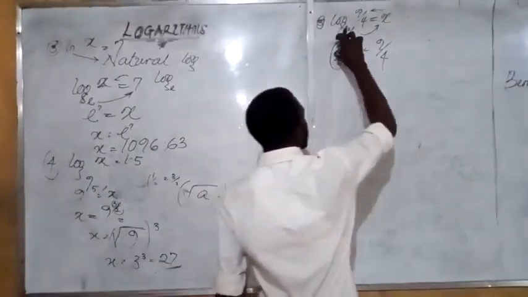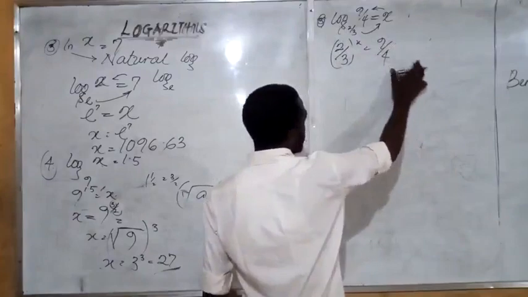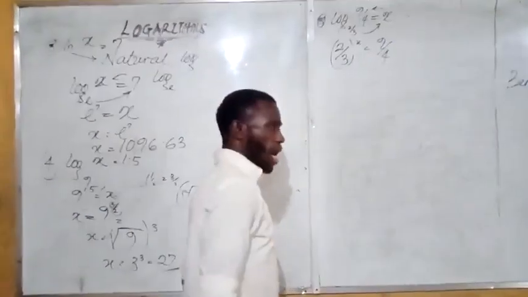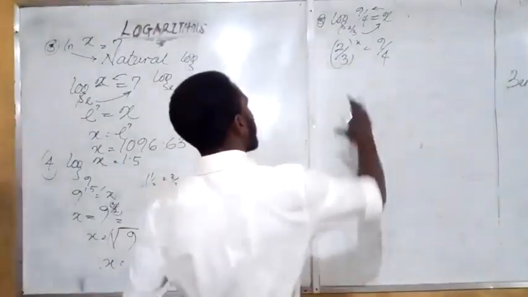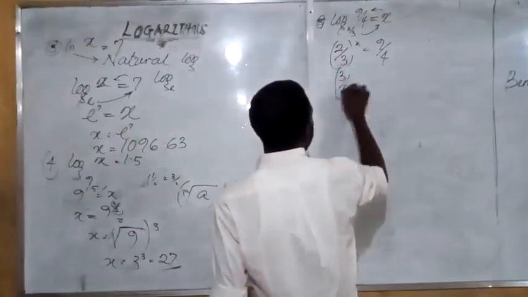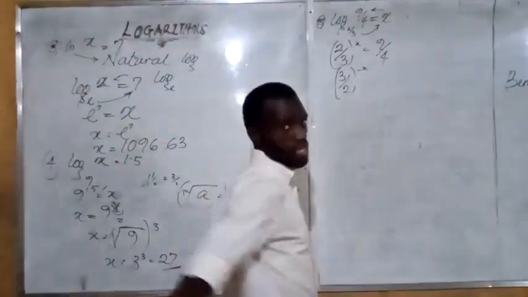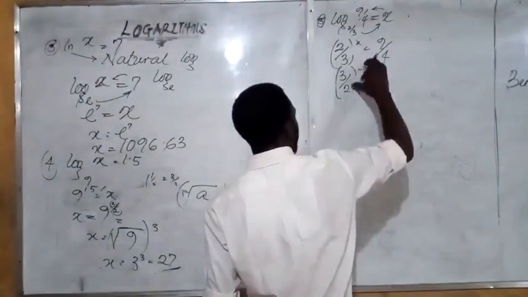This one, the family of 2 is in the numerator here, but here it is in the denominator. So what do we do? How about we take the reciprocal of one of these? We can take the reciprocal of this. If we take the reciprocal of this, it will become 3 over 2 raised to minus x. Is that okay? But I would like to alter this rather than alter this.